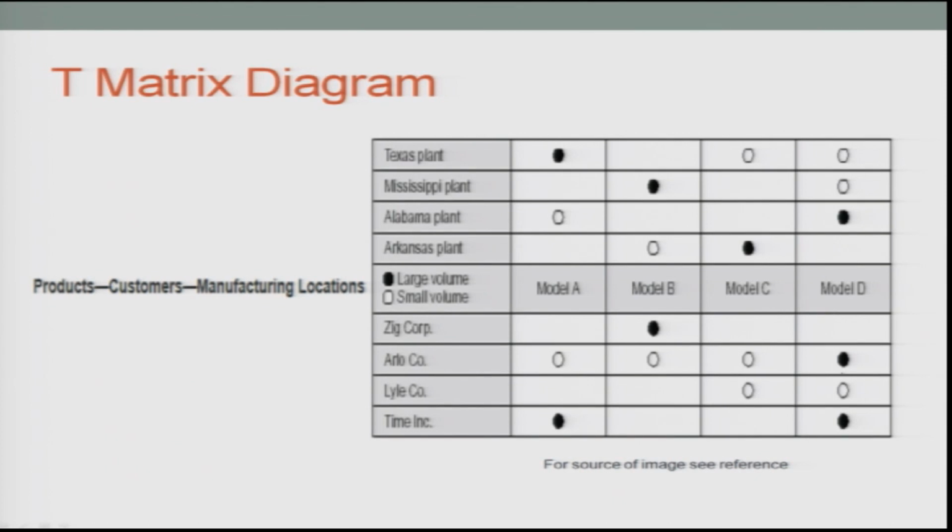And then you go into the different types of companies, which are JIC Corporation, Arlo, Lyle, and Time. So, they would give you the set of information for models A, B, C, D in this way. So, in the T1 you would be able to combine the models which are shown where I am hovering my pen here, in such a way that you are able to analyze 2 different sets of information in one go, such that they will collectively give you information which can be analyzed on a micro level also. Micro level means plant location as well as the type of companies which are there for this example.